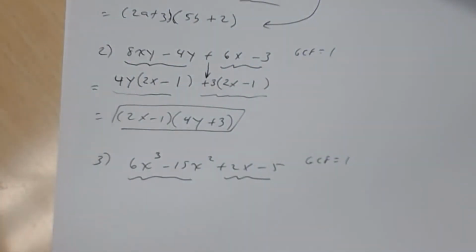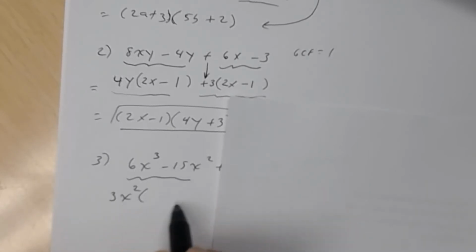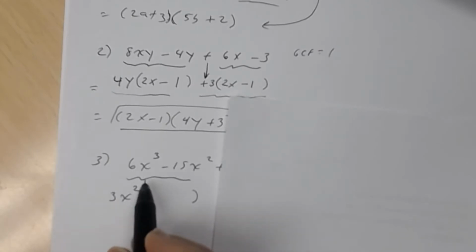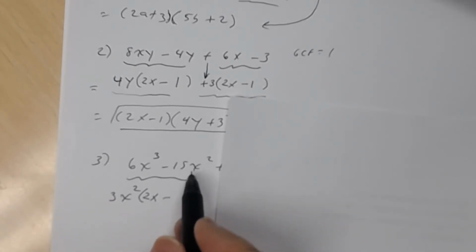From the first group, for 6 and negative 15, we have a 3 in common. So that's a GCF, and then x squared. So the GCF is 3x squared, and when I factor out the 3x squared, I get 3x squared times 2x. 3 times 2 is 6. x squared times x is x cubed. Minus, and then 3 times 5 is 15. And I've already factored out all of my x's, so that's just 5.